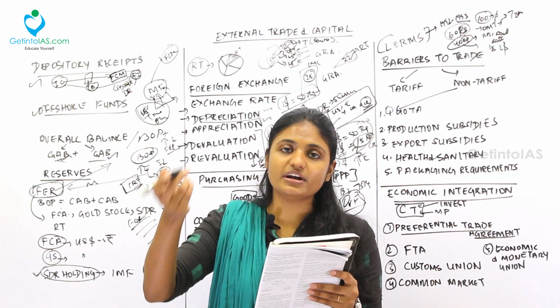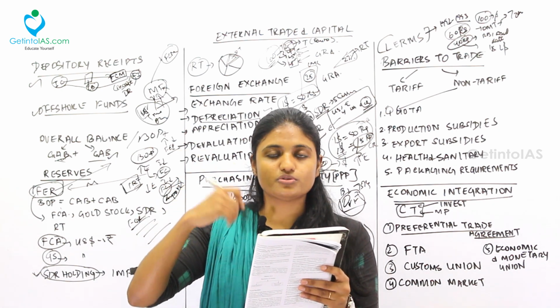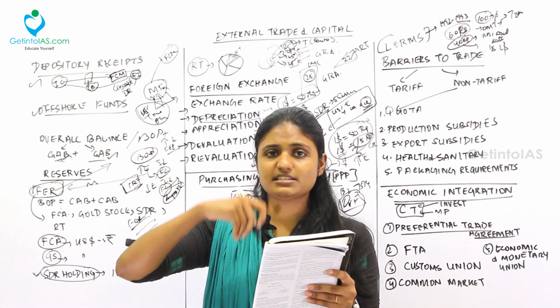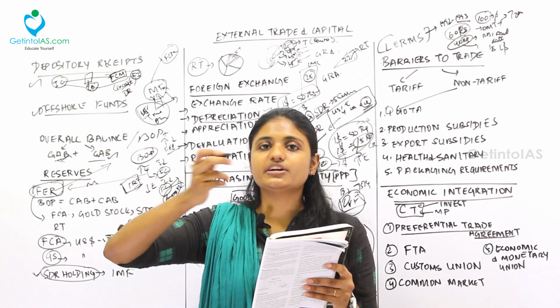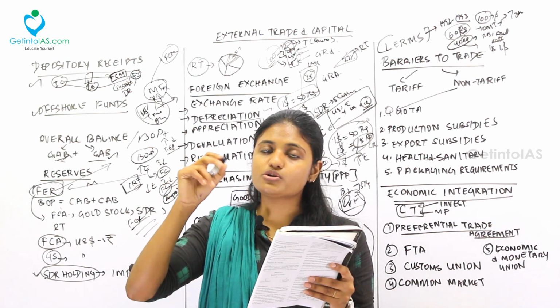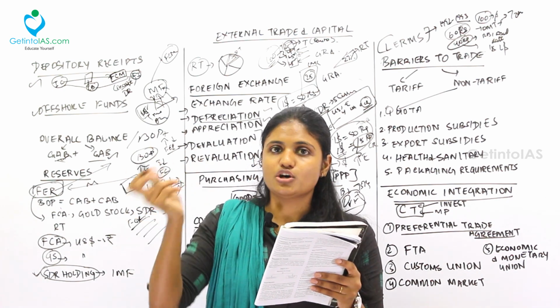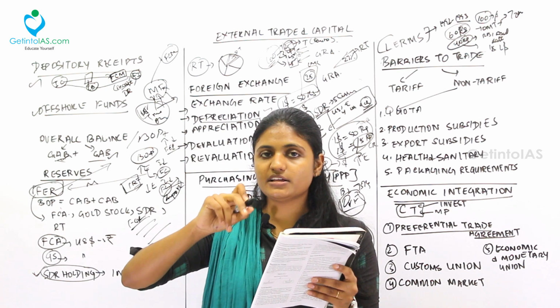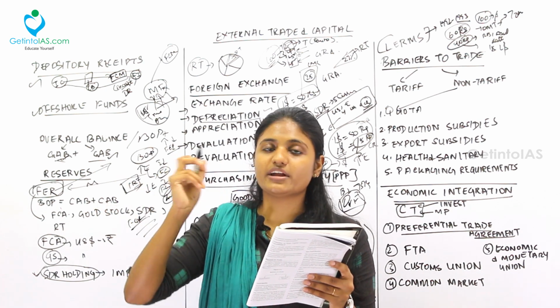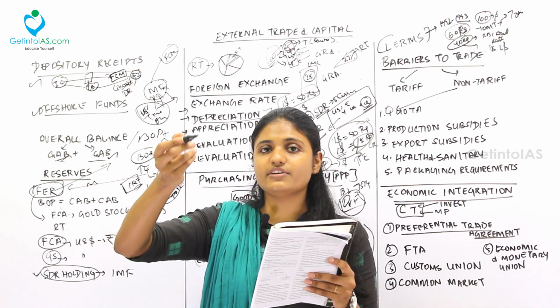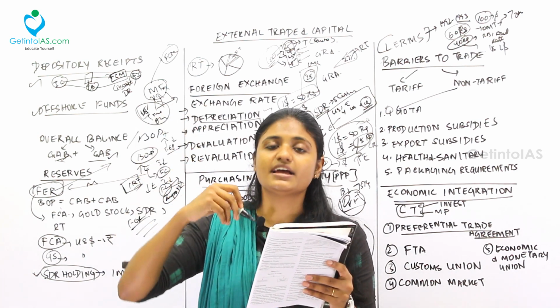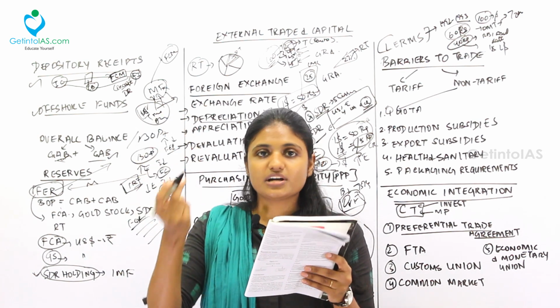So in case a foreign country has given me a loan, that is an asset for that country, but it is a liability for me, I have to repay that country, right? So it can be converted into any currency. So this loan constitutes the capital account, right? We already saw that loans, that is external commercial borrowings or external borrowings of the government, will come under the capital account. So when we are getting loans from another country, that is called capital account convertibility.